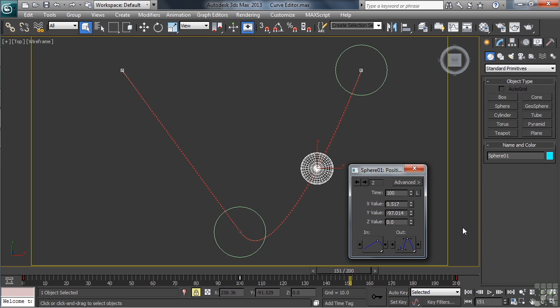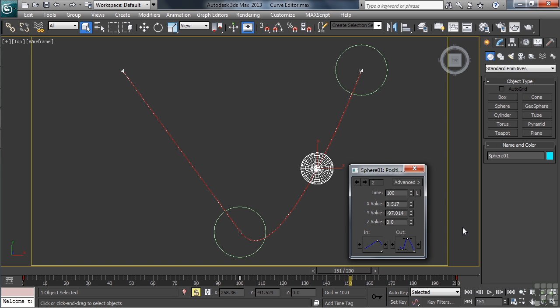Notice how that now alters the trajectory of the ball going into that key at frame 100. That movement now going straight into that key. If we also wanted that same linear movement on the outside of the key, as the ball sets out traveling upward to the upper right-hand corner, we again could change the tangent, that tangent going to linear.